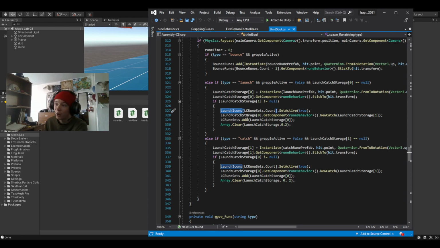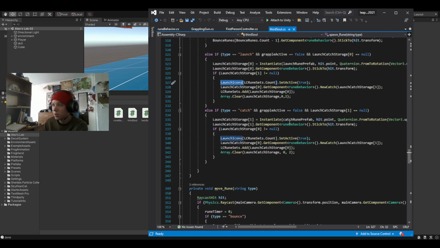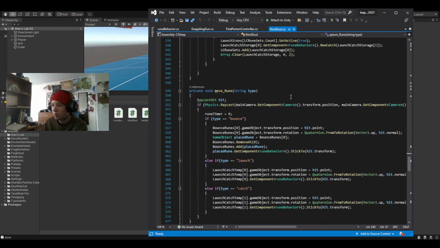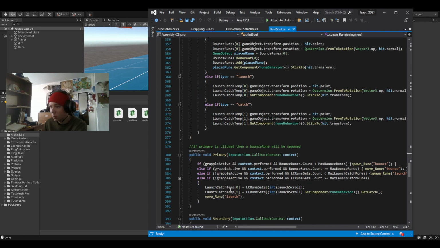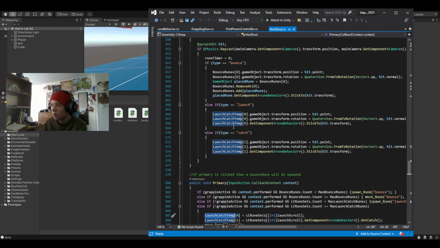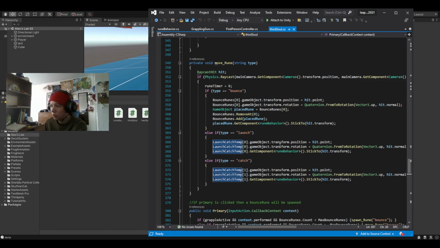I'll make the UI more legible. Trust me here. And that is what you can then call. So this is what stores it into LCR, and then when it's time to start moving, a click stores it in this temporary launch catch temporary, and then you can use that to call and move stuff as necessary.